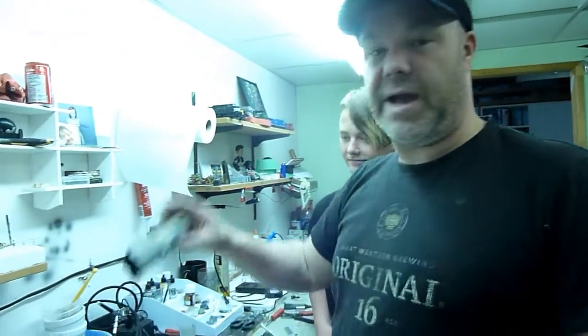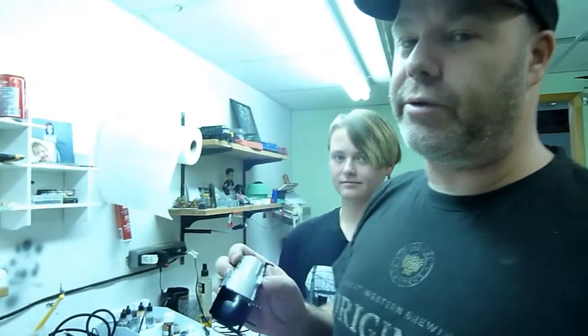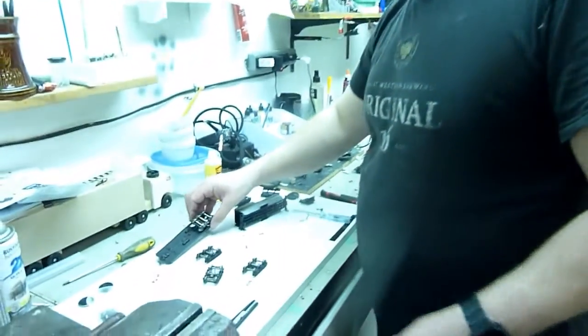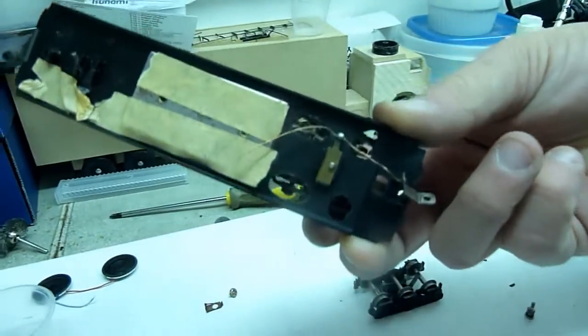And so what we're going to do now is we want the power to run from the tender, this little guy here. So I've disassembled the tender because this wasn't active before, and what we need to do is put active trucks on it. So in order to do that, I've actually got this old guy, and it has active trucks on it, as you can see.